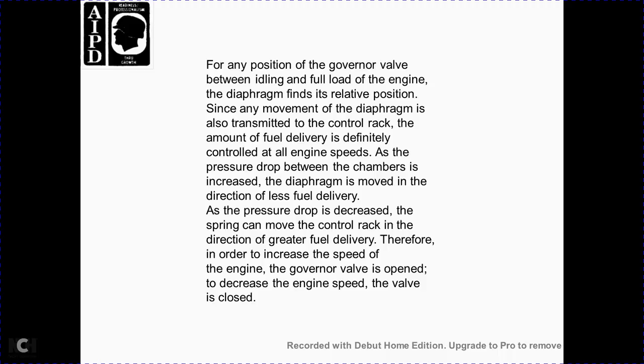If the pressure drop in the chamber increases, the diaphragm is moved in the direction of less fuel delivery. If the pressure drops, the spring moves the control rack in the direction of full delivery. Therefore, in order to increase the speed of the engine, the governor valve is opened, but to decrease the engine speed, the valve is closed.